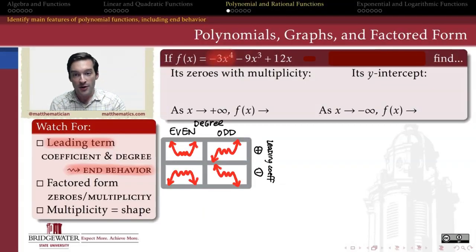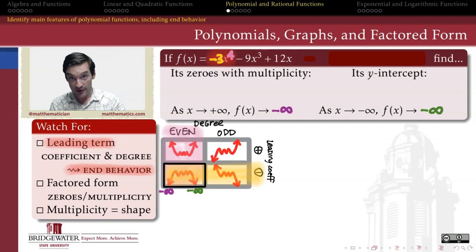A polynomial function is defined to be a sum of multiples of whole powers of x, the highest power of which is called the degree of that polynomial. That degree is found in the leading term, and that leading term governs the polynomial's end behavior. Even degree polynomials originate and terminate in the same infinite direction, whether positive or negative, while odd degrees originate in one and terminate in the other. The sign of the leading coefficient then tells us which end is up on the right side of the graph, as x tends to positive infinity.